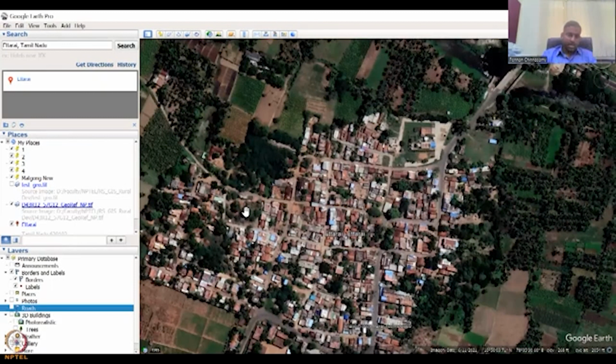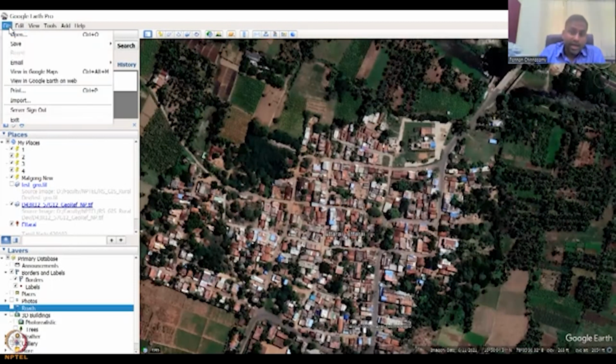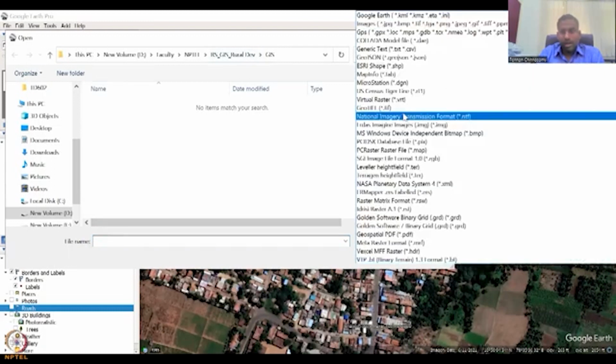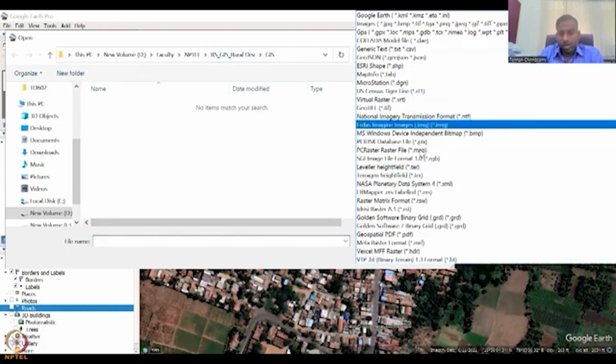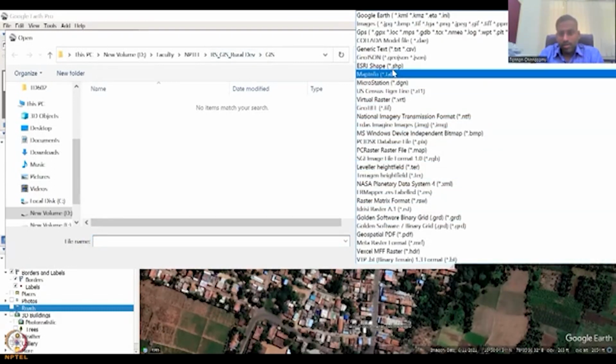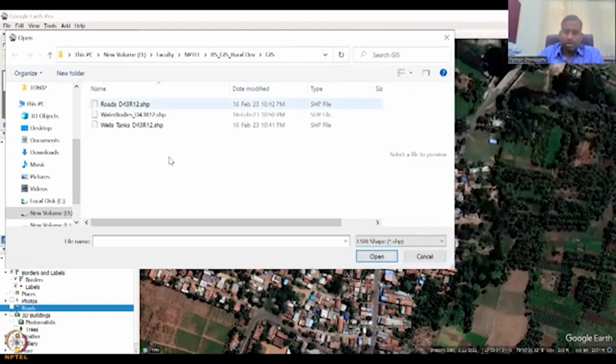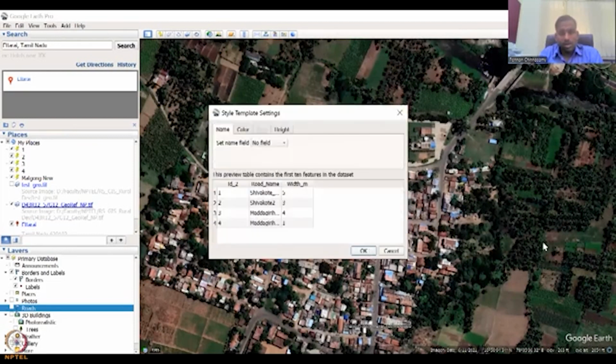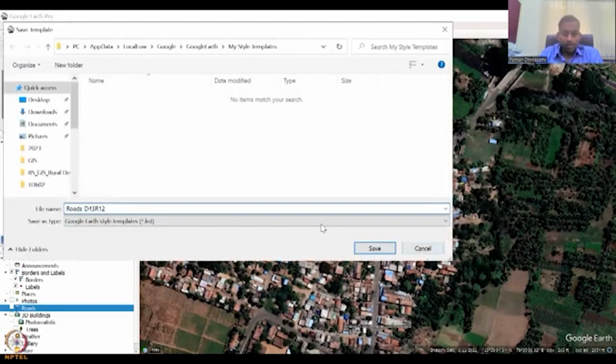I've covered the left hand side. Here's where the file is, where you can open and add layers. As I said, we can open, and then in my GIS file, it'll ask what type of files you want to load. Let's say I wanted a shape file, and you see all the shape files come up. Let's say the roads that we built last time. Do you want the same file style? Yes, it will come. You can say okay, and then it will open up.